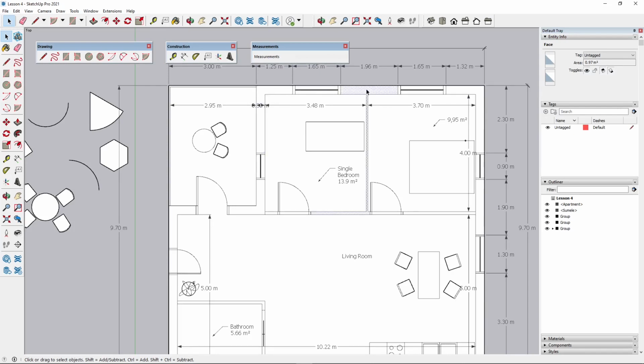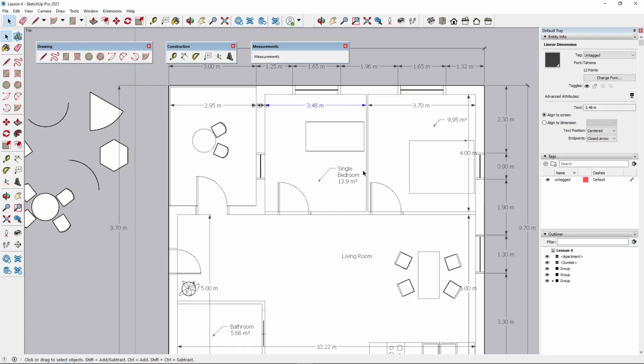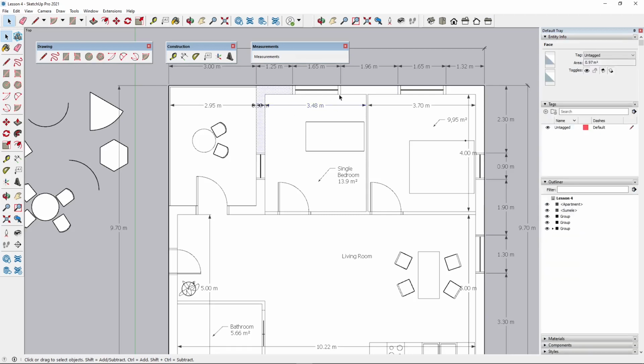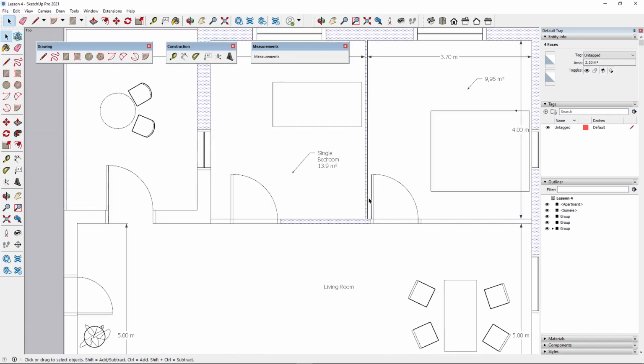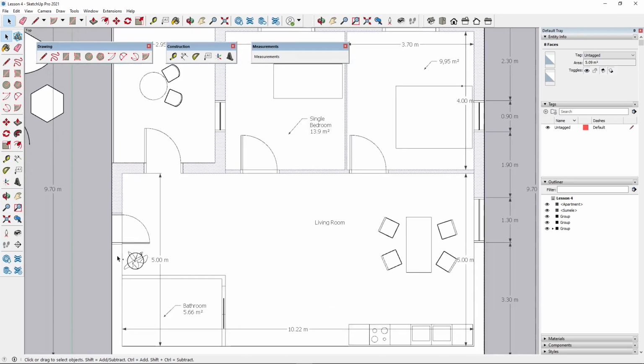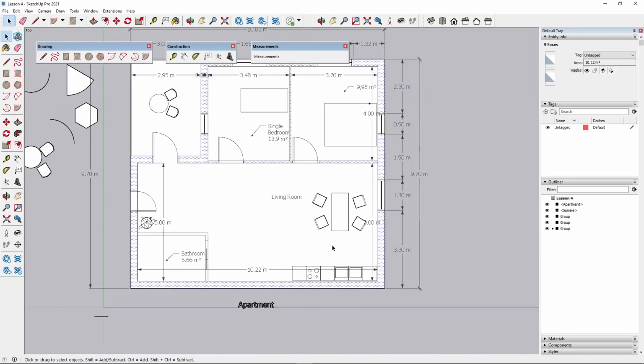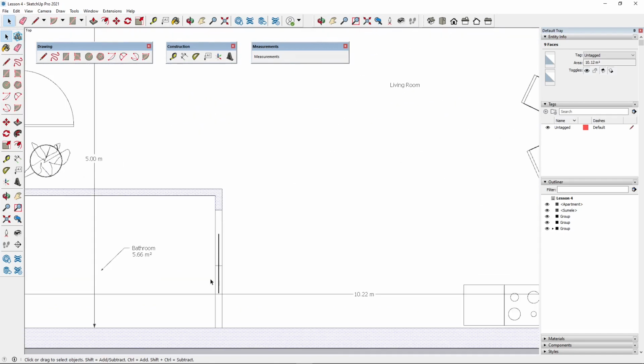Now, everything you draw in SketchUp is basically an entity. These are surfaces and they are entities. These are lines and they are entities. These are annotations, dimensions, text, and so on. When I select these surfaces, if I want to change the color of those, I hold Control to change the color of all the different walls that I have in my project.